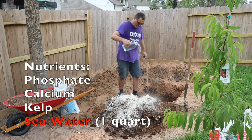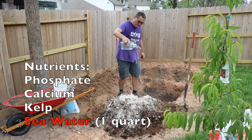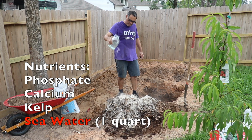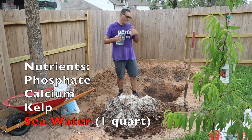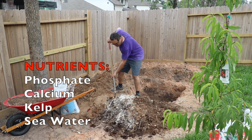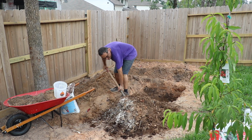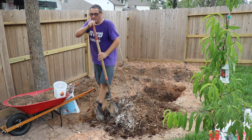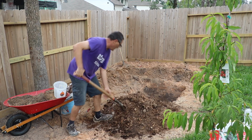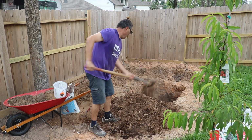So I'm just going to put about half of this. It's a quart. It's about half of a gallon, about a fourth of a gallon, a quart. That's about half of it. I'll use the other half on the other part. Okay, so we want to give this a good mixing. Get down in there, really mix it up, and we'll mix it as good as we can. And then we'll throw it back into our hole, filling up the first third.